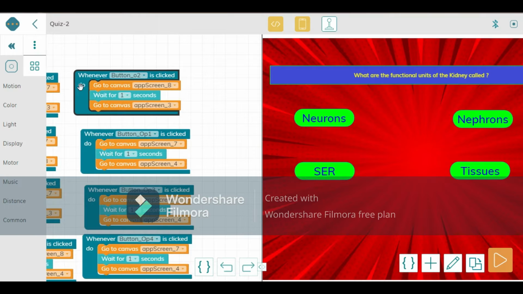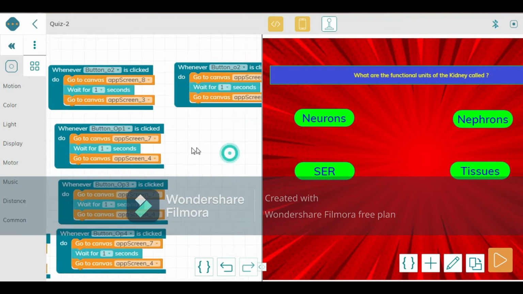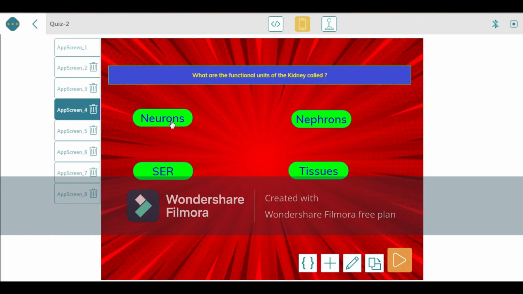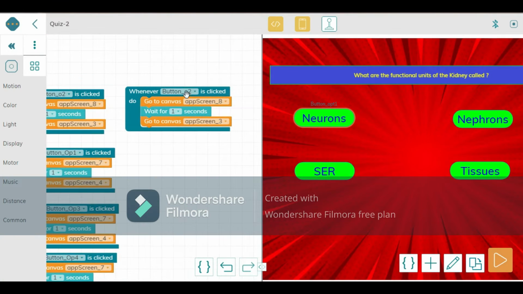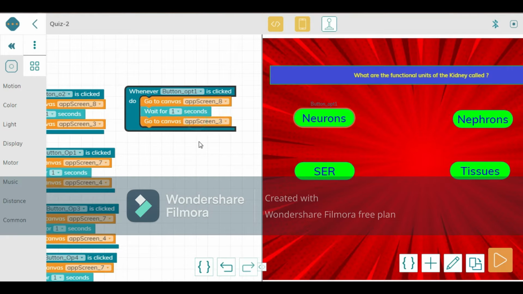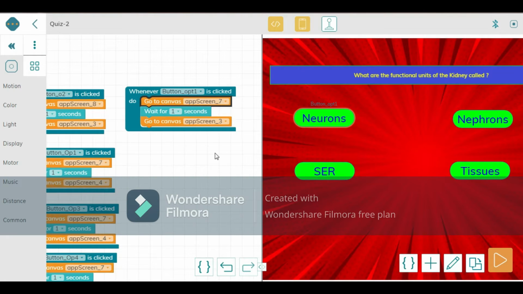So now duplicate this and keep this here. This is the first one. The fourth screen is OPT, options means. Now it must go to app screen 7, that represents the incorrect answer.